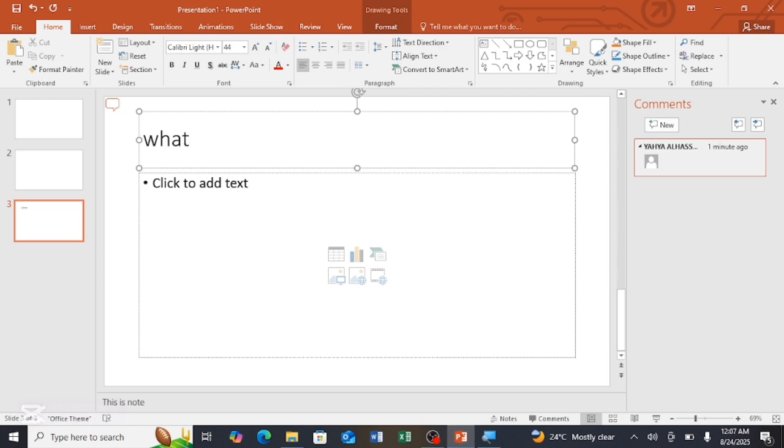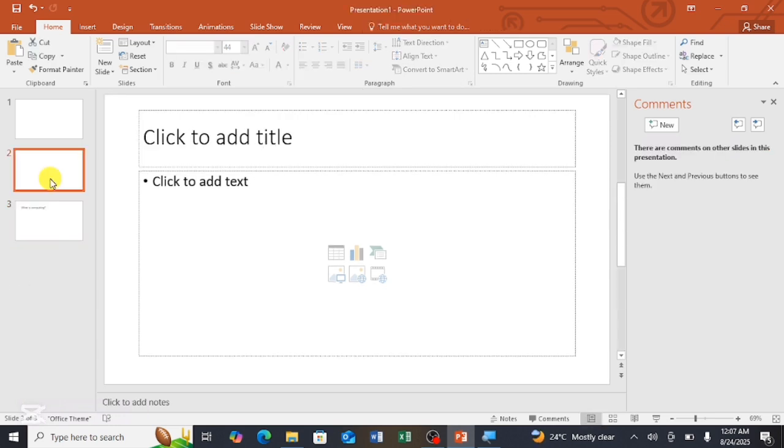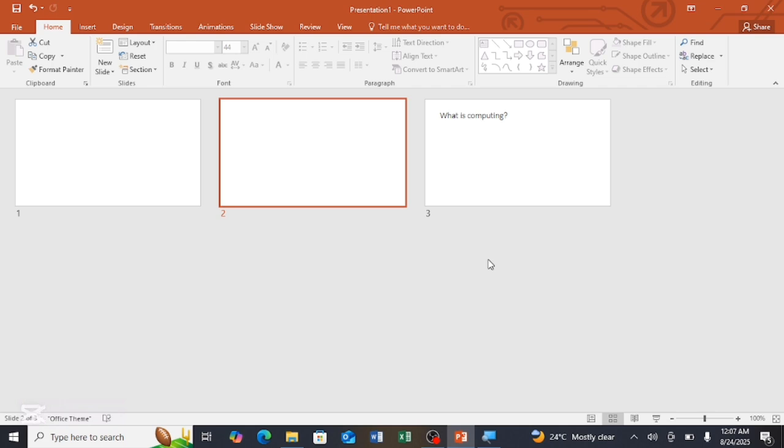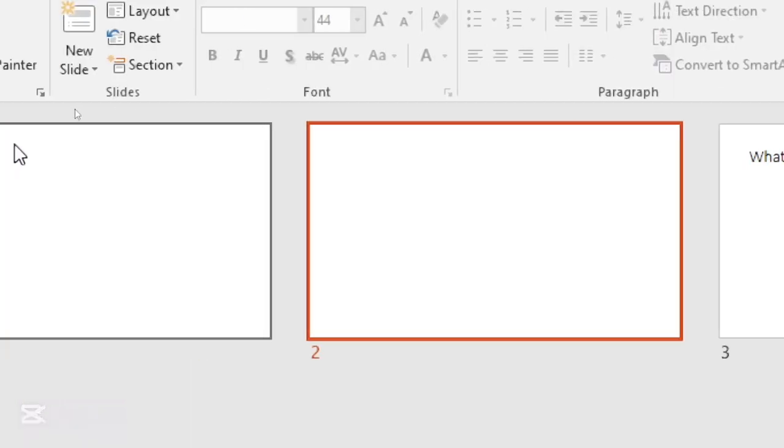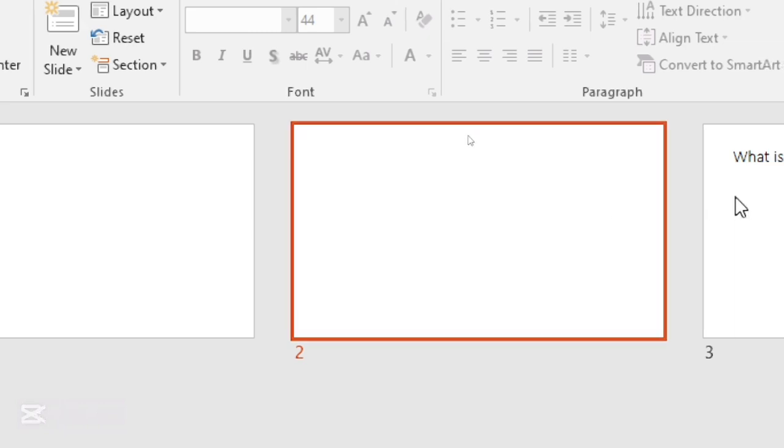I'm going to type something in the third slide here. So, what is computing? So I have this in my third slide. Now let me come back to my slide sorter. So as you can see, this is my first slide, my second slide, and my third slide.